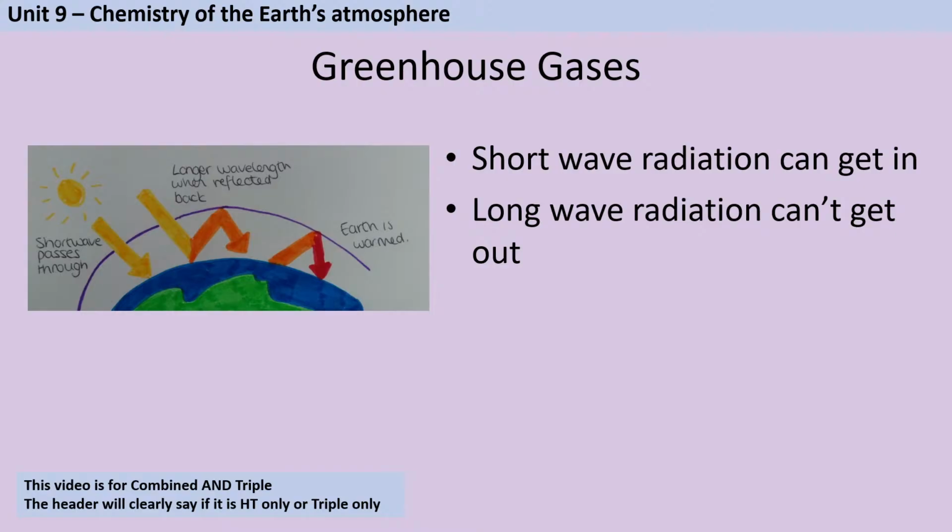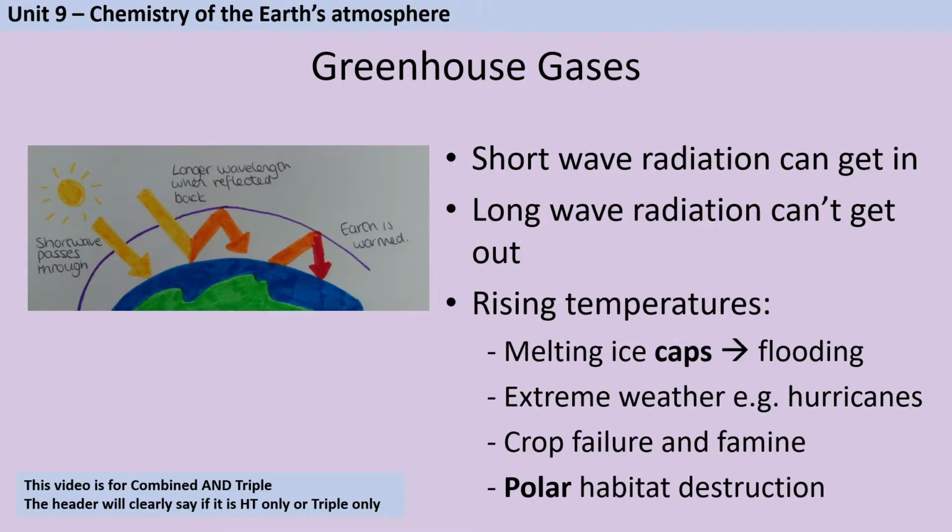So the way that this works is that the greenhouse gases form a kind of blanket around the Earth, and shortwave radiation can get through that blanket, and then it's absorbed by the Earth's surface and it's re-reflected with a bit less energy and a bit of a longer wavelength, say as infrared radiation, and that longer wavelength radiation cannot get back out, and so it sticks around and it just warms up the atmosphere.